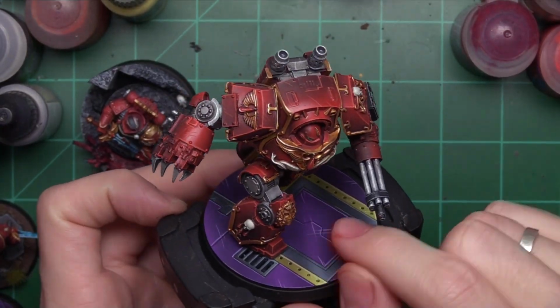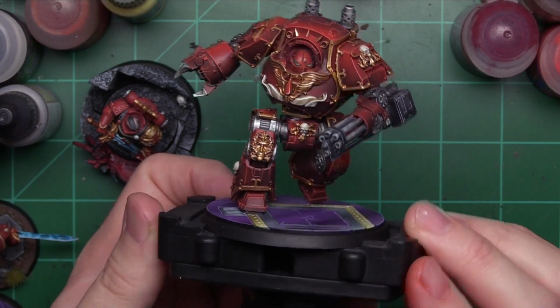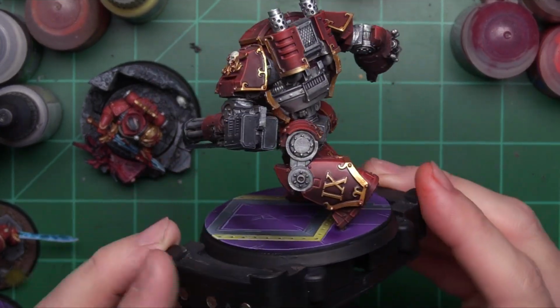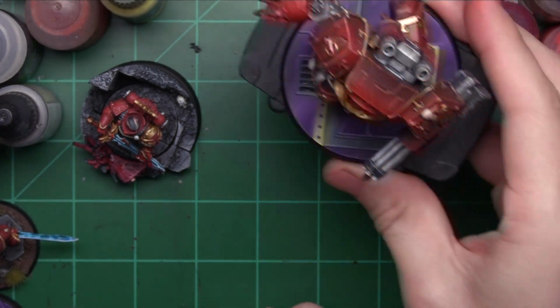I enjoy the light scratch marks on the base as well as the light scratch marks on the armor. Very subtle, looks really cool. I'm very pleased with how that model turned out. I also really like the action pose. It's kind of in motion, moving, ready to slay the enemies of mankind. So I think that's really cool.